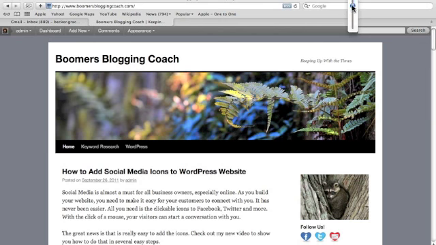And one of the things that is just awesome about WordPress is that you can add plugins, which are basically a snippet of code that you add to your site that gives it many more functions and abilities. There are lots and lots of plugins. A lot of them are free, some of them you pay for.